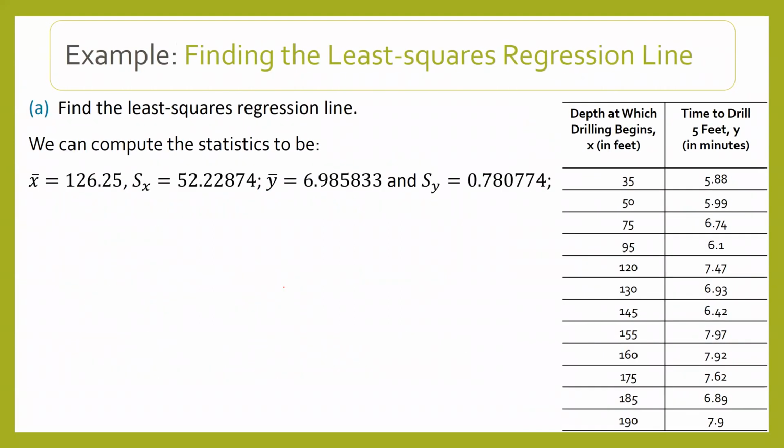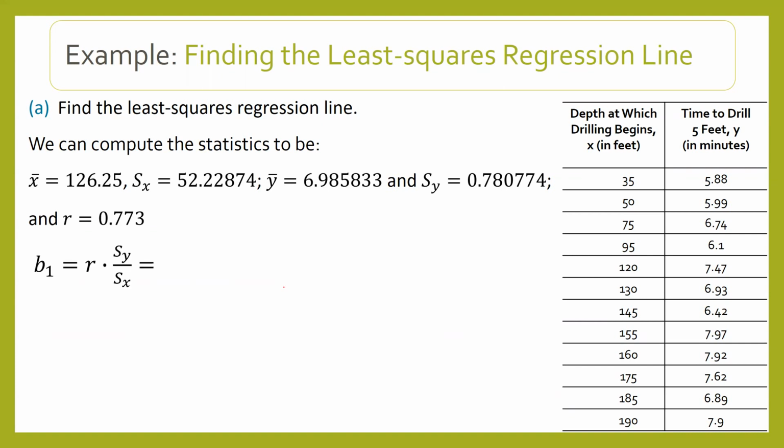So let's answer them one by one. Now, I don't want to bug you with finding the mean and the standard deviation for each variable. We can do that by using Excel, and we have the values before. So these are the values. And remember that we found the correlation coefficient also to be 0.773.